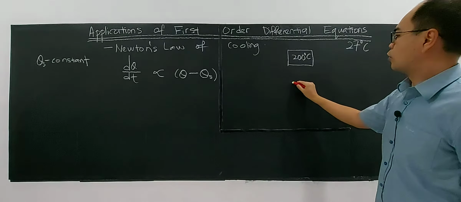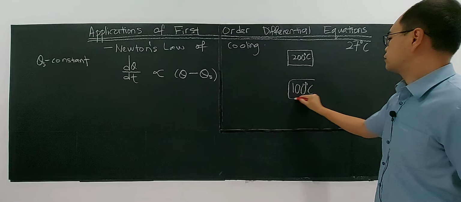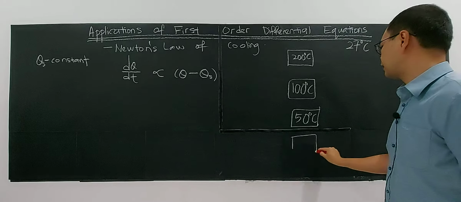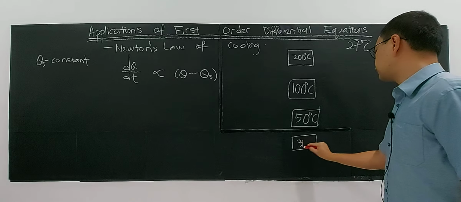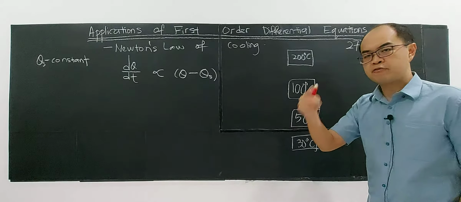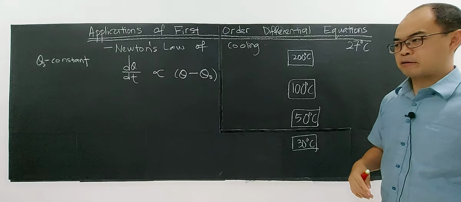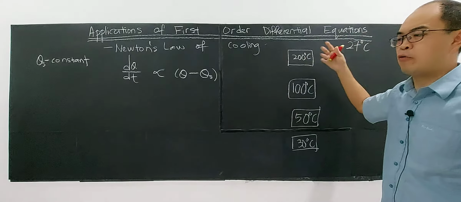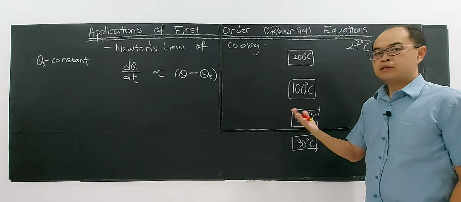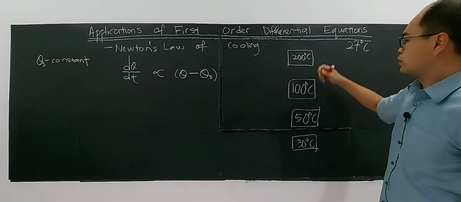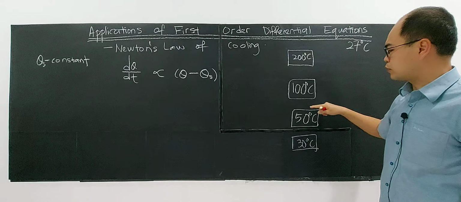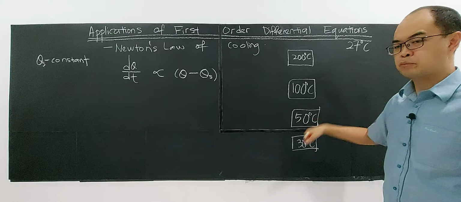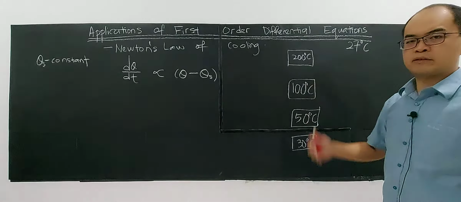Consider an object at 100 degrees Celsius, one at 50 degrees Celsius, and one at 30 degrees Celsius. Which one will be more painful when you touch it? Based on logic, you know you will touch the hottest one and feel very much pain, maybe even a heat injury. The cooler one you can touch and still play around with, and the last one you can just put your hand inside and take it out.